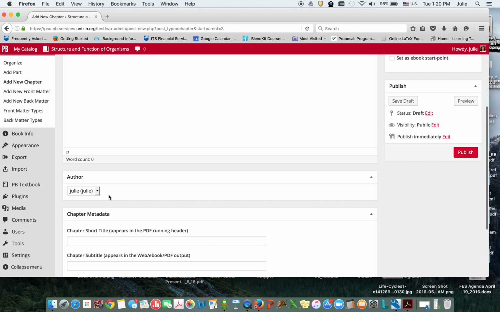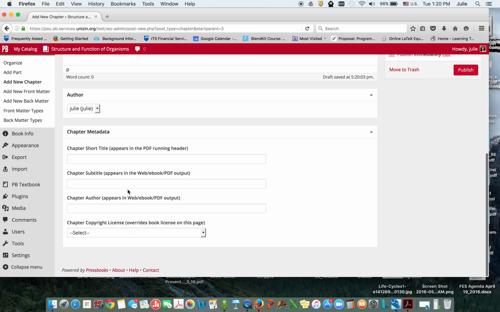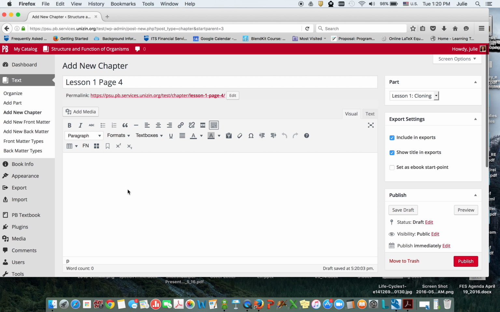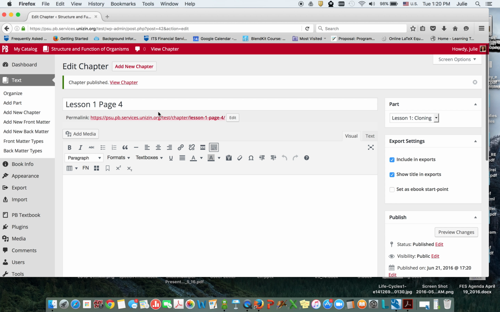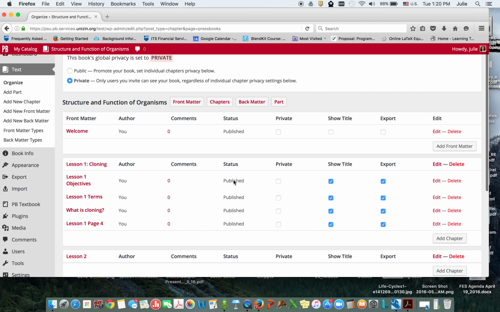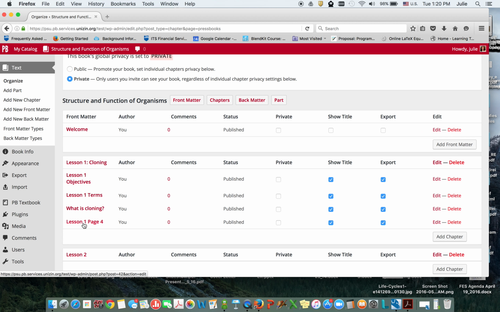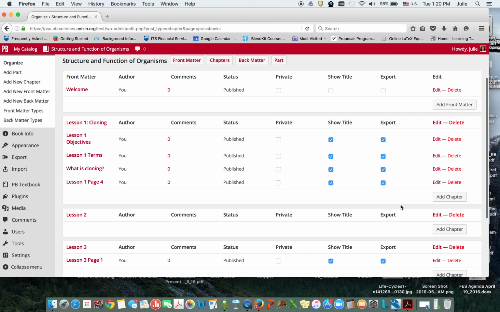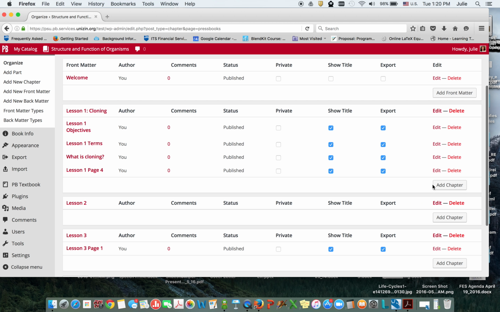Just scrolling through to look here. I'm just going to click publish and then you can see where it came up. Okay, so I'm going to go back to organize. And there it is, it's right there. Okay, so anytime you want to edit something you've already created, very simple, just go to edit. Add page would be add chapter.